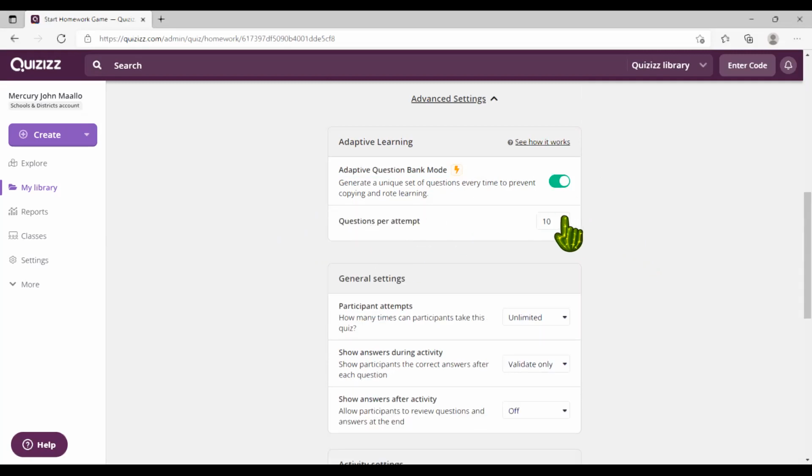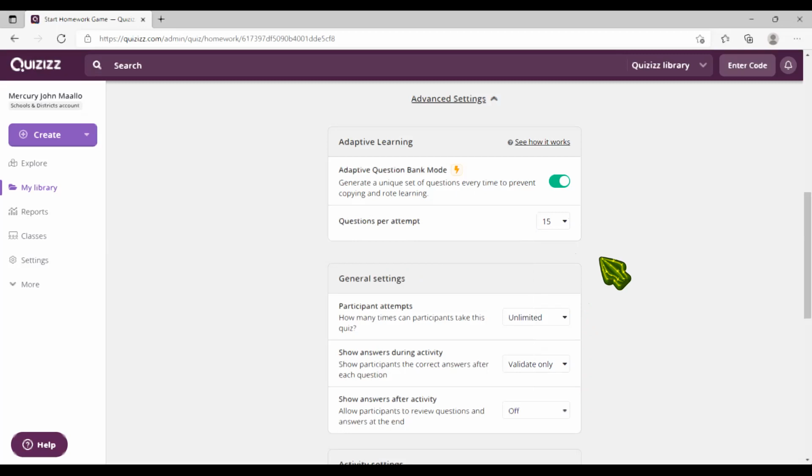And then questions per attempt. So a total of 32 questions, right? That's the maximum number of questions I prepared for this quiz. For example, I will just let them answer 15. What will happen is Quizizz will automatically send them 15 random questions per student.